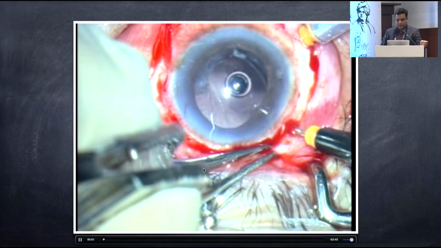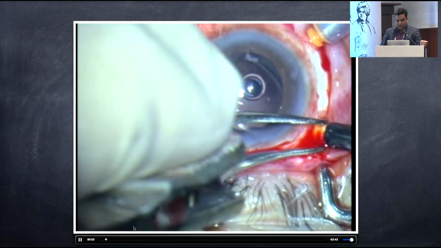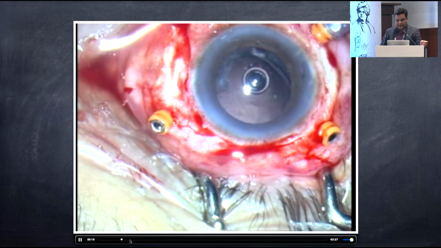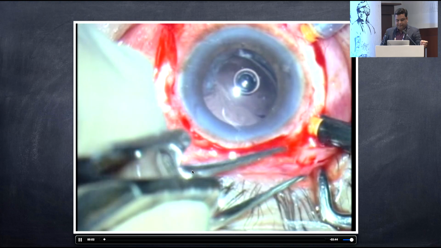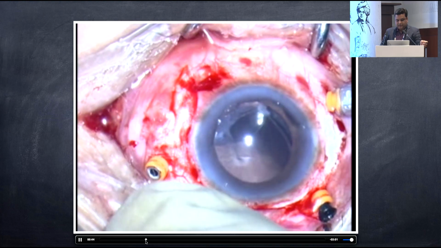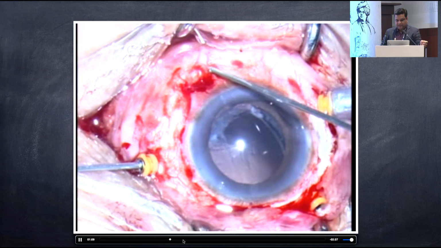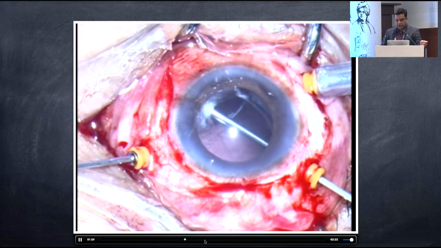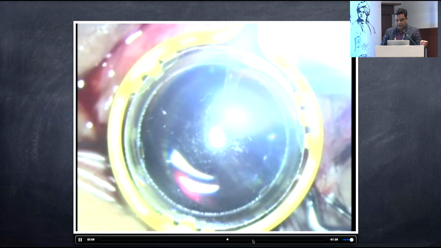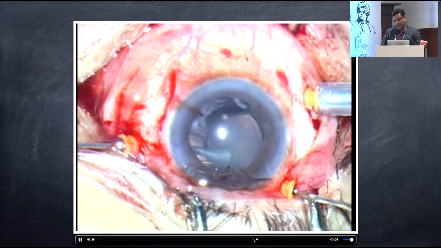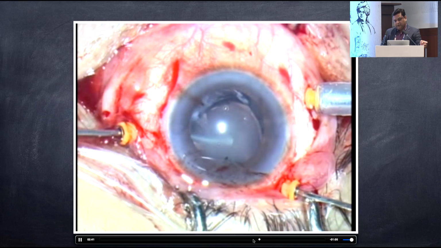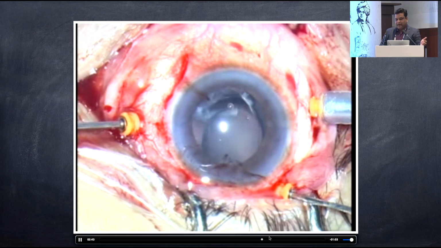This is a video which I would like to share. This was a case of IOL drop. There was enough bag available. So what I did was, once I completed the vitrectomy, it was a foldable lens, so PC support was also possible. The rent was in the center. So I brought the lens into the anterior chamber and tried to manipulate it in the PC support itself. It was a foldable, so I had to place it behind the anterior capsule.